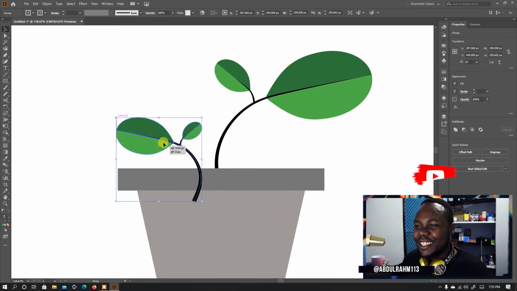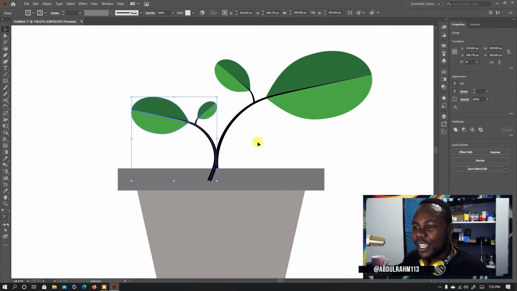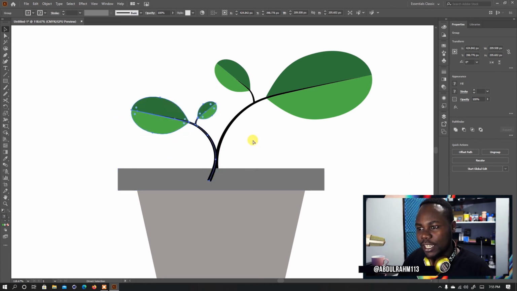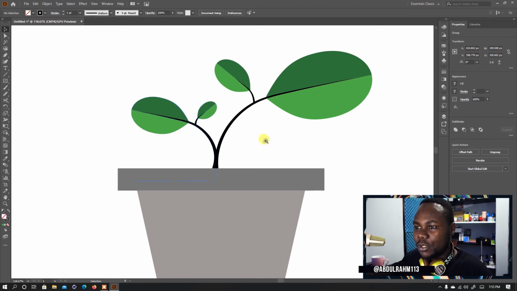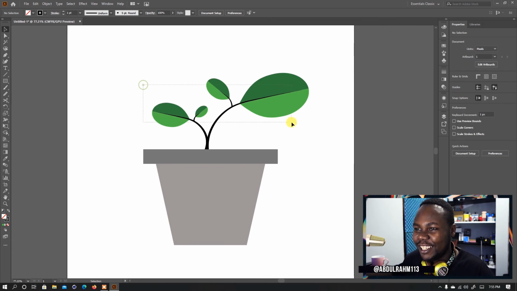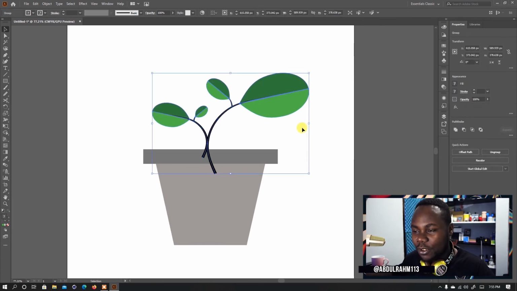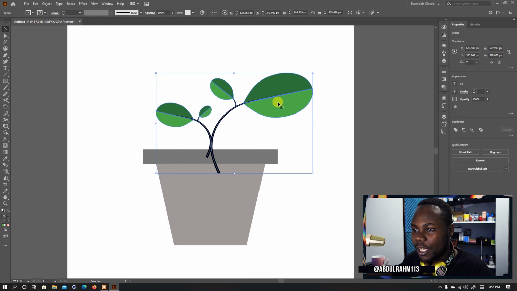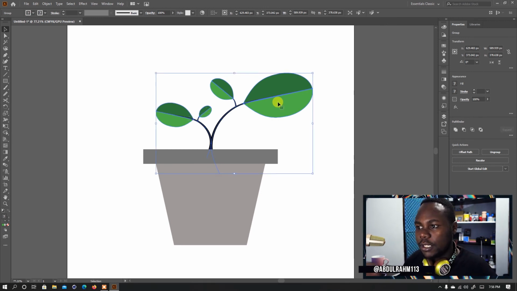Now just bring this one down and bring it somewhere here, and send it at the back, which is really nice. Now if you zoom out, you can see our flower, man. That looks so good, so nice. Now I'm gonna bring it somewhere here. I grouped it, so if you group it, it will just cut out, bring them inside.